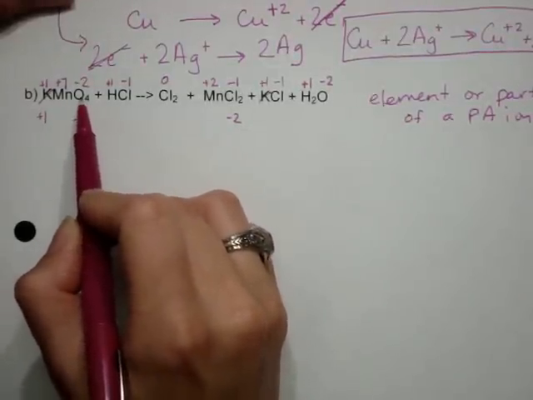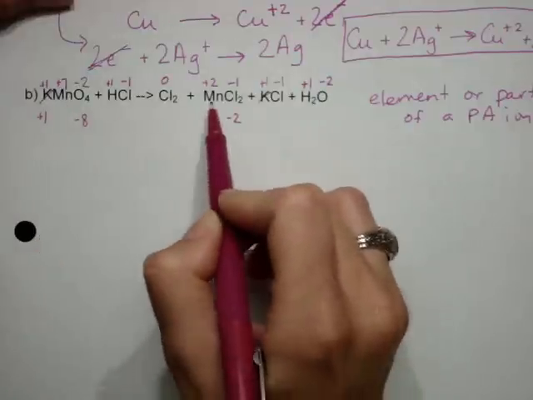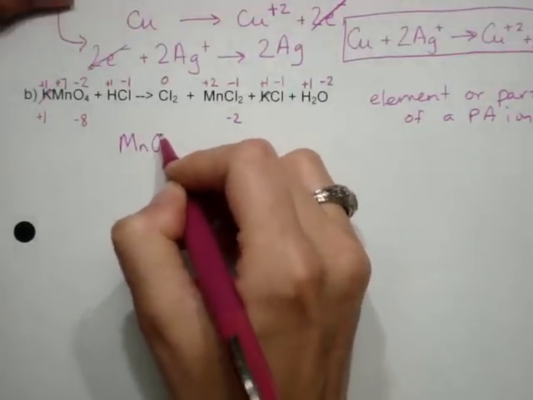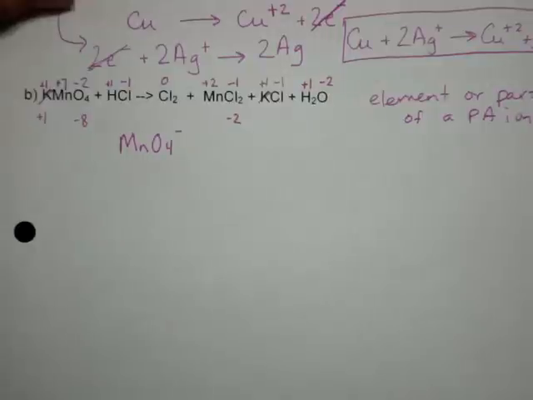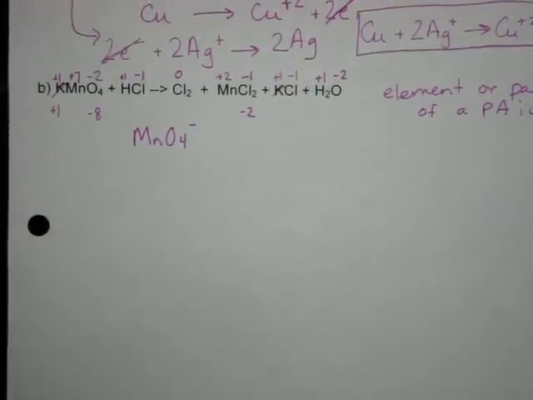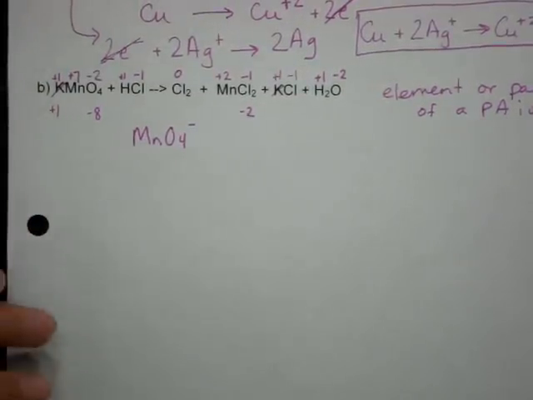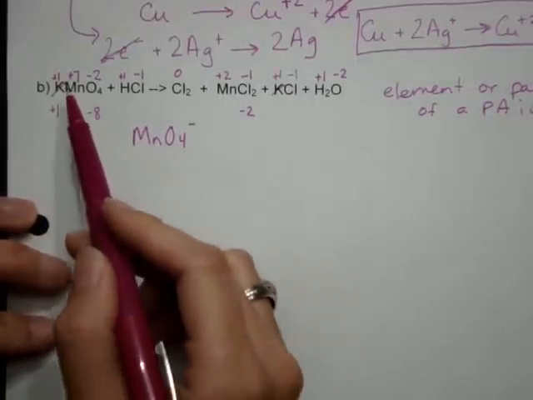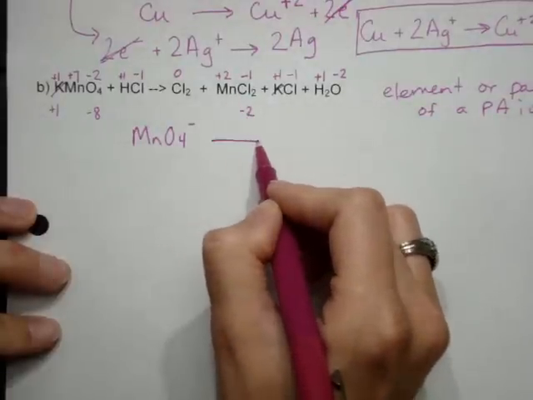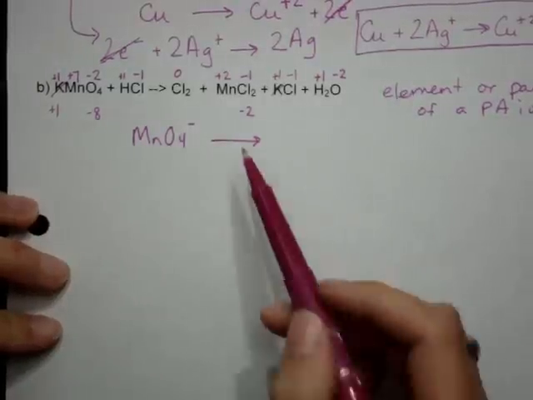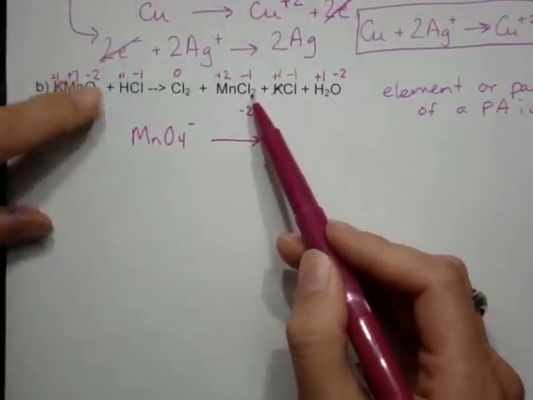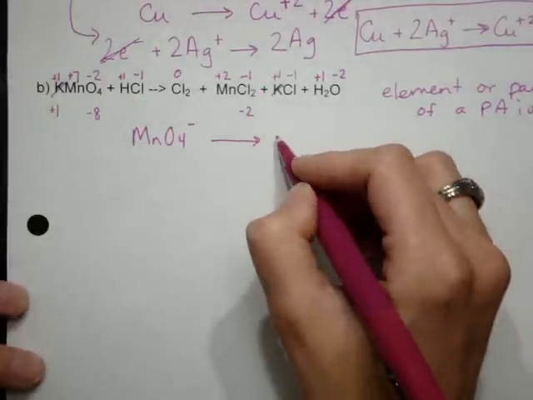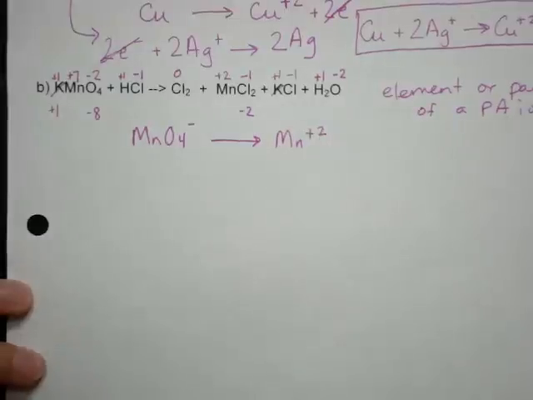MnO4 is a polyatomic ion, and Mn goes from a +7 to a +2, so we do need to keep that. That's how we're going to begin our first half reaction. We have the permanganate ion. We don't keep the potassium because it is a spectator. So we keep the permanganate, and then we pair the element that's changing charge, which is the manganese. Now we have MnCl2. However, chloride is a -1 here, and chloride is a -1 here, so really all we need is the Mn +2.